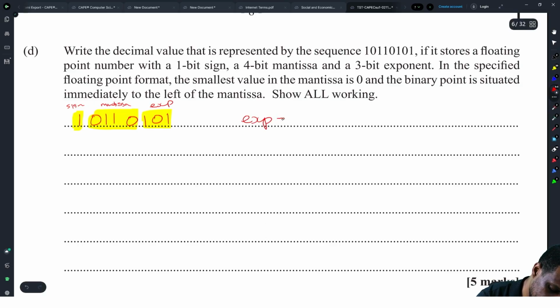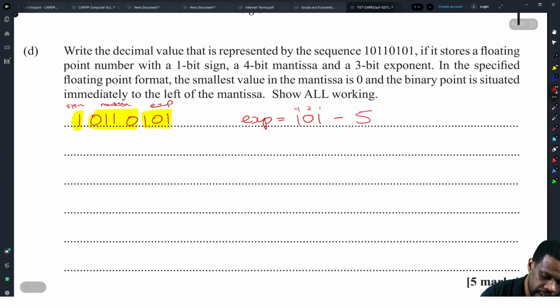Alright, so we go in with the following context. The exponent is 1 0 1, which is essentially 1, 2, which is 2 plus 1, which is 3. No, the exponent is not 3, the exponent is 5, my bad, because this is going to be 1, 2 and 4, right? So 4 plus 1, the exponent is 5, right?